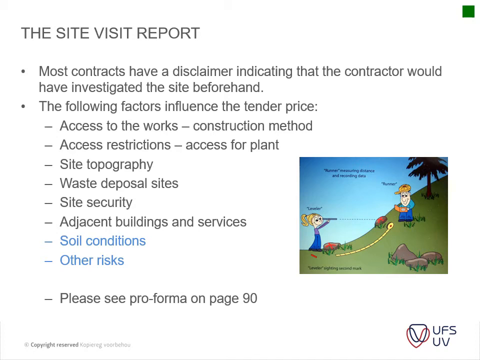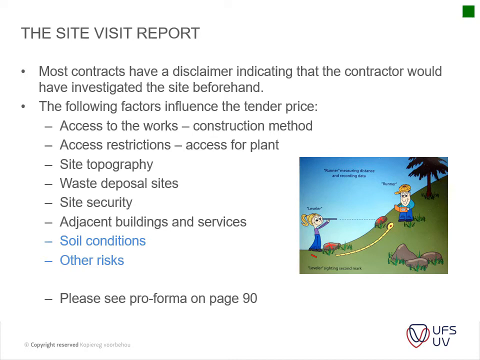If you can, always try and visit the site, because you do get a lot of insight from going to site, establishing whether you can maybe get a competitive edge. A good example would be if you know the area and you can see on site, but look, there are some rocky outcrops here. It might be that the hard rock is a little bit more than what's measured in the BOQ, so you might load that item slightly and maybe lower the rate elsewhere in the BOQ, so that you might come in at a lower rate. But then in the end, when you do your remeasurement, you can actually make up that cost. So those are the things that you pick up on site.